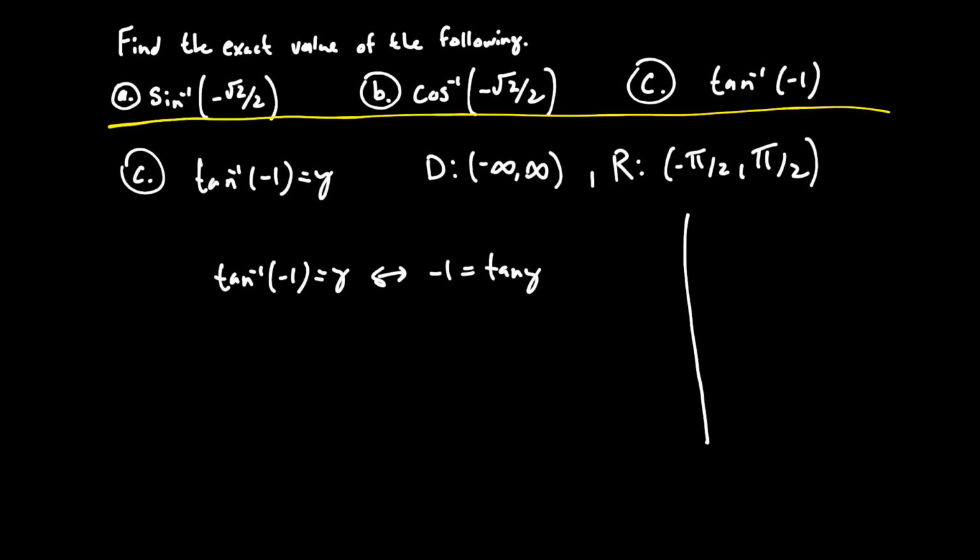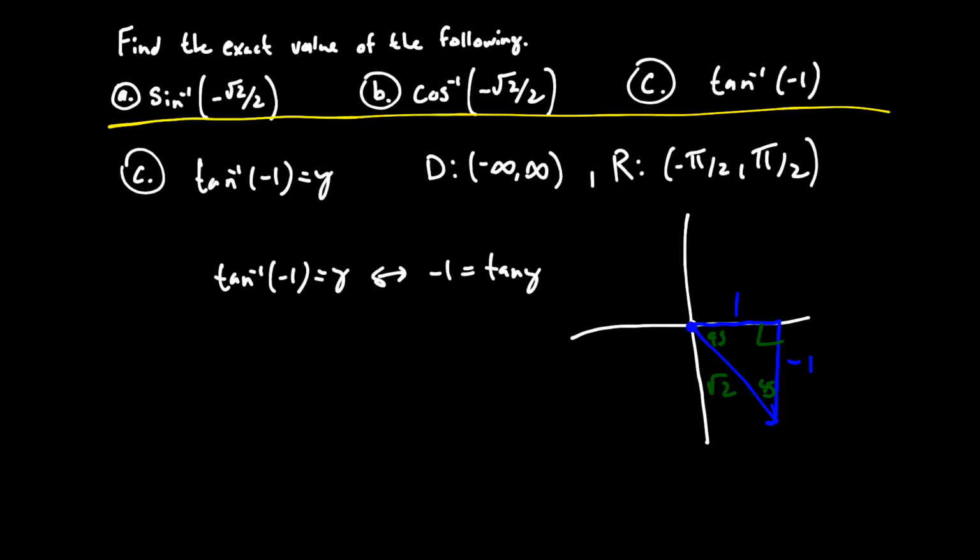So let's go ahead and draw a picture. Tan is always positive in the first quadrant, which means our angle y has to lie in the fourth quadrant. And by definition, tan of y is equal to negative 1 in this problem, which means tan is equal to the opposite side divided by the adjacent side, so the opposite side has length negative 1 and the adjacent side has length 1. The length of the remaining side is the square root of 2, which means, again, this is a 45-45-90 triangle.